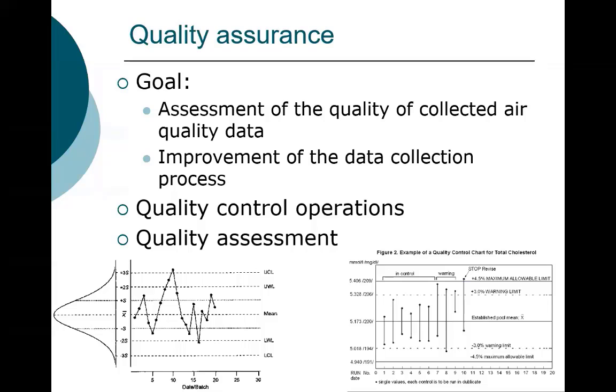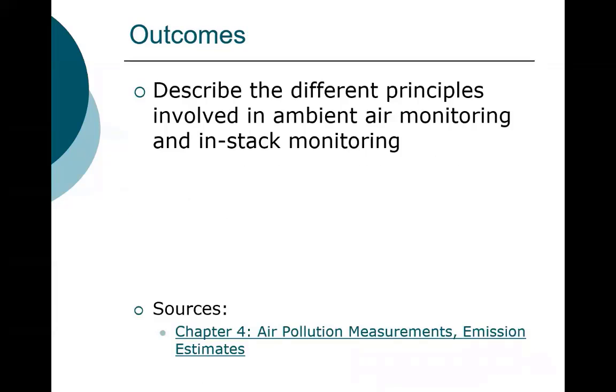Power plants have to do all of this. They have to sample, they have to calibrate, they have to have the control charts. All of this has to be maintained. It also has to be maintained for each and every one of those sampling locations that you saw in the map on the previous slide. So hopefully this gives you a sense of the different principles involved in ambient air monitoring and stack monitoring, and a better appreciation for what is done to protect human health and the environment.